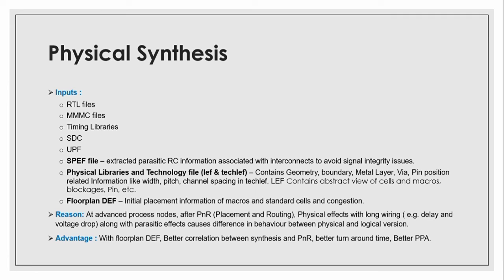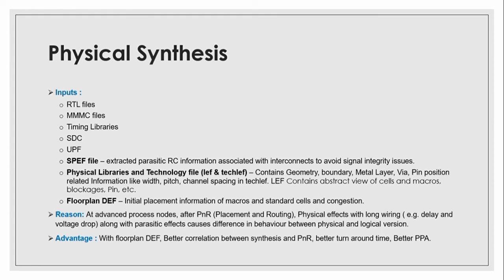So pre-routing was already done. With that pre-routing stage, we can estimate what the congestion is and how many reserved routing tracks are already there for signal and clock net routing. We are also getting certain RC parasitic information up to the placement stage. With that information, we are going to feed into the synthesis tool again.